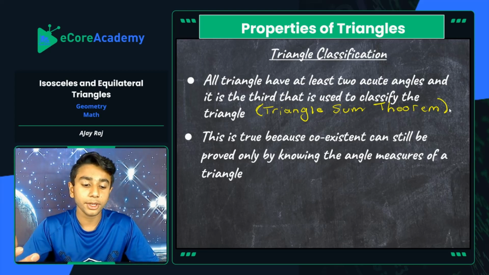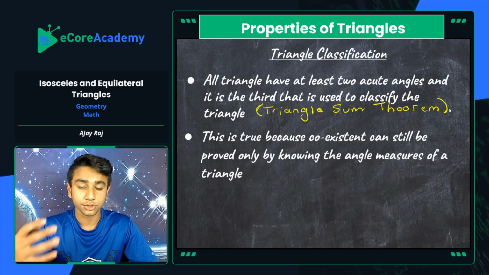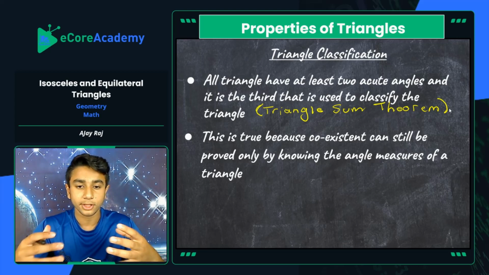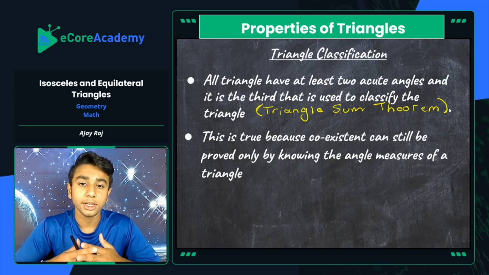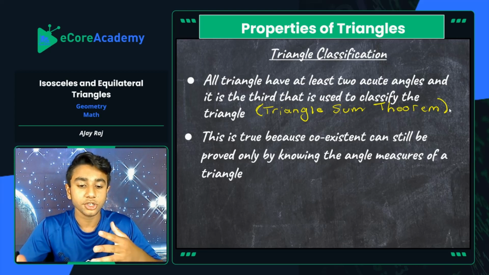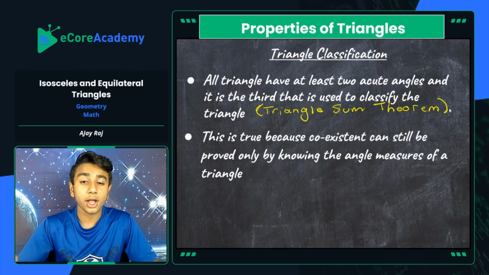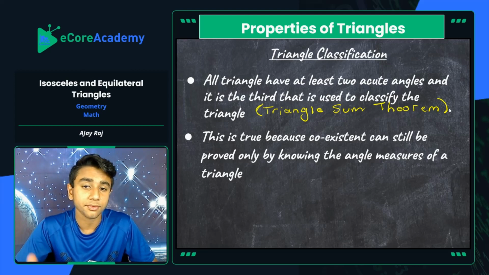Meaning, if you have the angle measures or the angle classification given for a triangle, then you would already be able to figure out the side length classification for that same triangle. And I'll show you how that's going to happen, because there are only three different combinations for each angle classification and side classification. So we're just going to be focusing on utilizing different angles given within a specific triangle, and I'm going to show you how we can use it in an actual problem format, and how we're going to discover exactly what the side length classification for that very triangle would be.